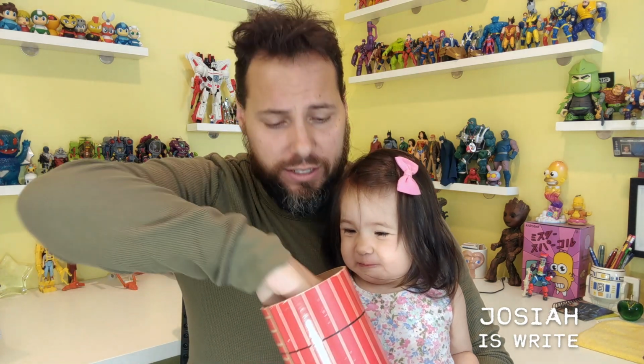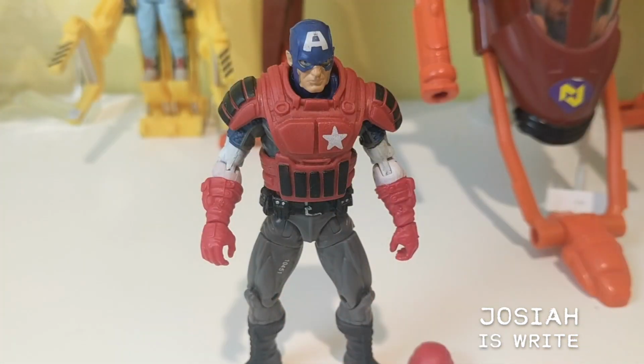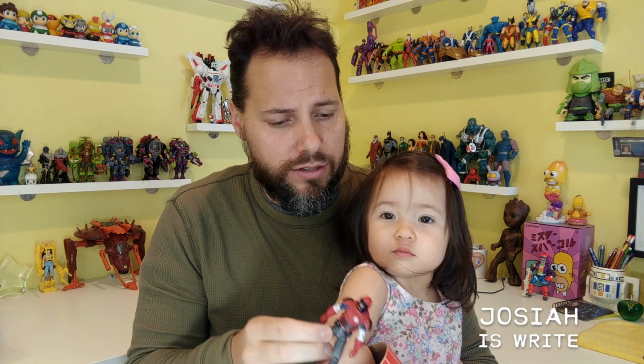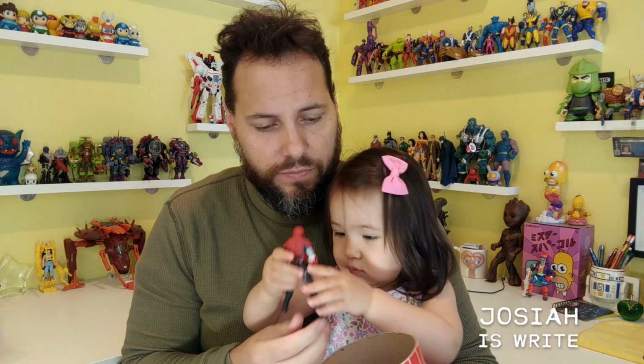So you want to hold the lid? Penny wants to see what's inside. Of course, you want to see what's inside. So I'll put the lid over here. So first up is probably the least exciting thing in here, and it is a weird Captain America action figure. It looks like it goes to a motorcycle or something. It's a very recent Captain America action figure, so there's nothing special about it. Penny, you want this one? So Penny can have that. It'll probably become a Penny toy anyway.